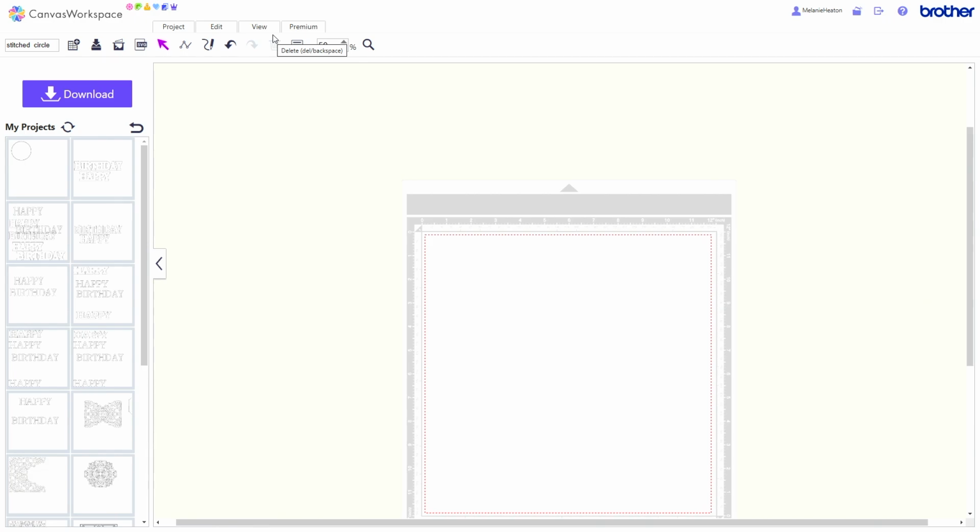But I bought it because I was teaching scrapbooking classes and I wanted something to be able to do titles with. And take the letter A, for example, so anything that's got a landlocked area. If you imagine what a letter A looks like, you've got the triangle in the middle. You want the outside of the A to be bigger for the mat layer, but you want the inside of the triangle to be smaller so you see it, if that makes sense. So I'm going to show you exactly how to do that on a CM machine.